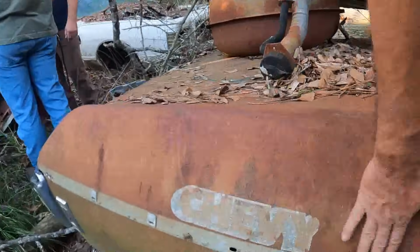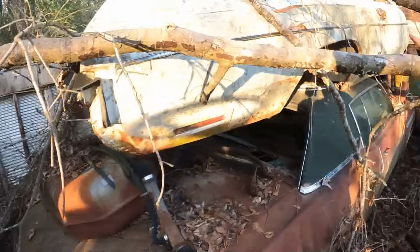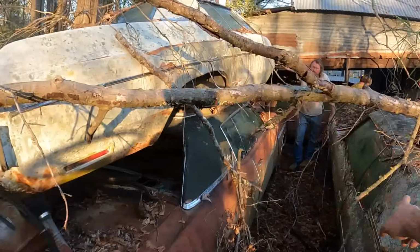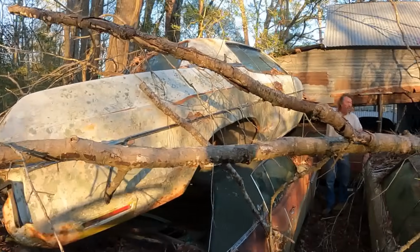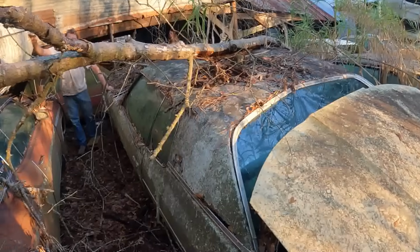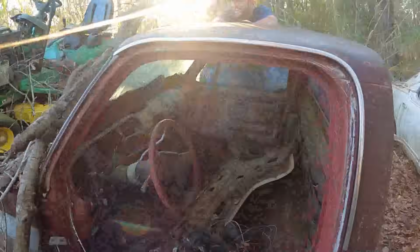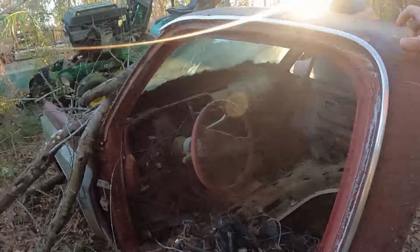Ah, I like the old Chevy decal someone put on there. That was a Willis car. Which one is? This one. This one's from Willis, which is 10, 20 minutes from here. And do you know where these all came from? This one came from down the road. No, this one was the body that used to be on that car. And this one came from Rogers Road, just down the way a bit. These, when you go this far back in time, were mostly all local cars. Before you were dragging stuff all over the continent back then.